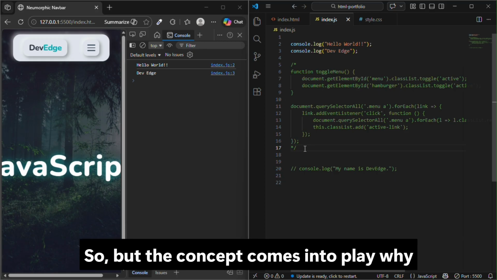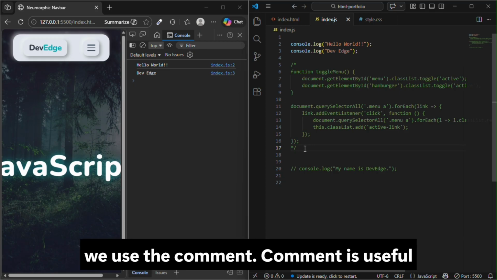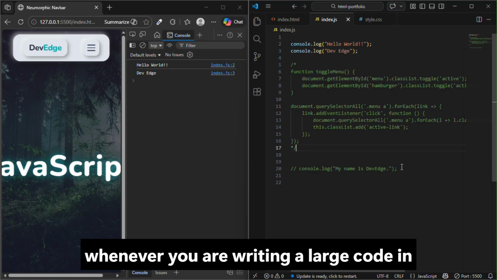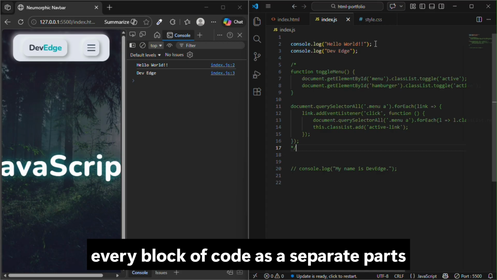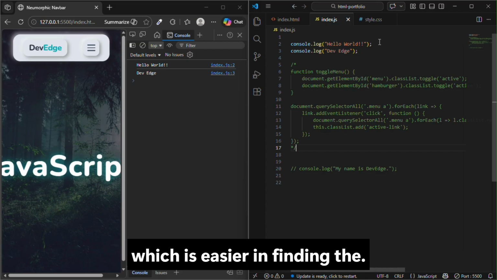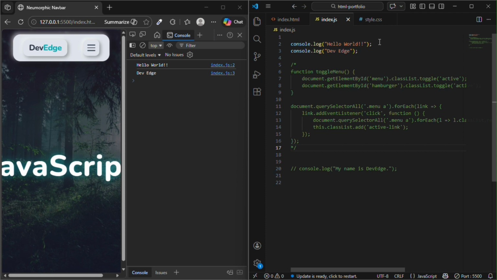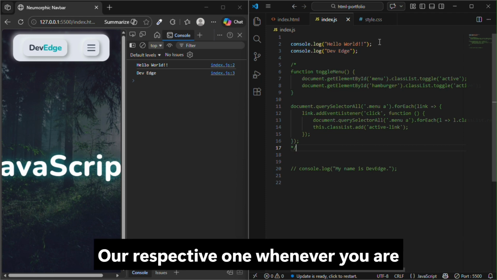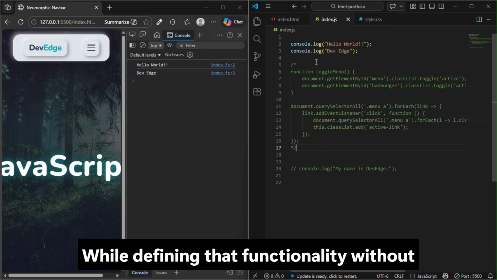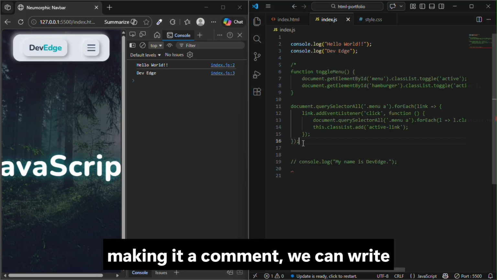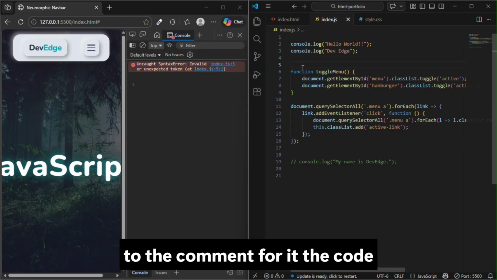But the concept is why we use comments. Comments are useful whenever you are writing a large code. In that case, you can define every block of code as separate parts, which makes it easier to find the respective one whenever you are debugging your code. For example, while defining functionality, we can write a comment for it in the code.